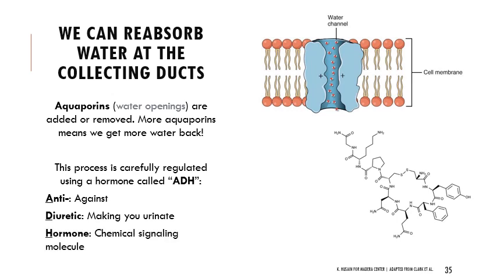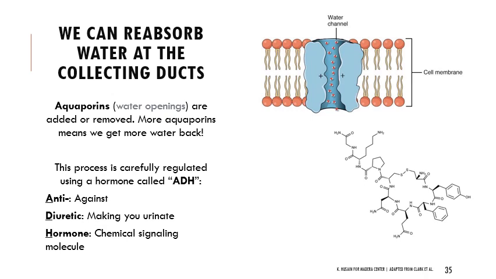And a hormone is a signaling molecule. So antidiuretic hormone is a signaling molecule that makes you not have to pee as much. It helps you build more aquaporins so you can reclaim more water. Your urine is then more concentrated and you're able to keep enough water. Levels of ADH rise at nighttime, so that's why, as we get more used to our bodies and to these regulation systems, we're not having to constantly get up at night. But when you're little or very elderly, your ADH cycles change, and so then you have more urine at nighttime. And there's a lot of other factors that affect ADH production as well.